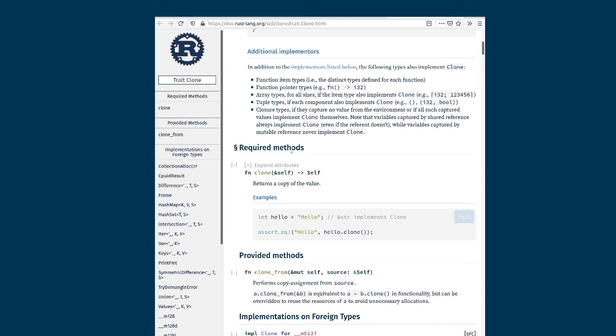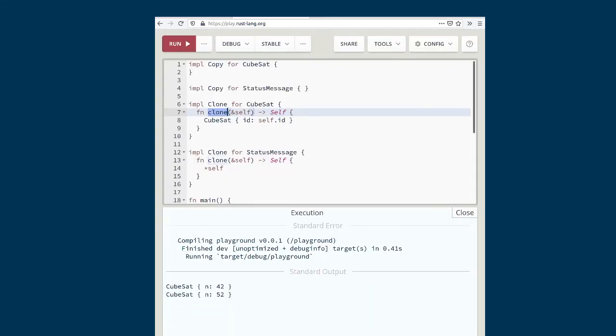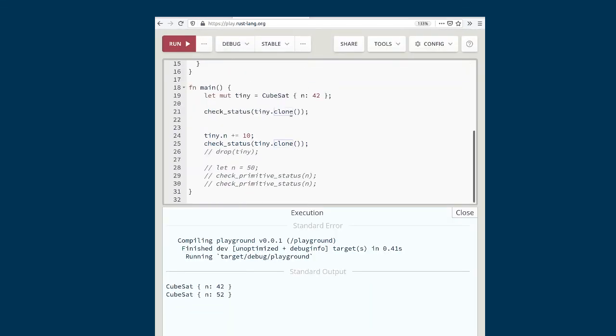The term methods is a little bit confusing here because Rust doesn't describe itself as an object-oriented programming language. The reason why we use the name method is that they look like methods when we use them. So we've got tiny.clone.